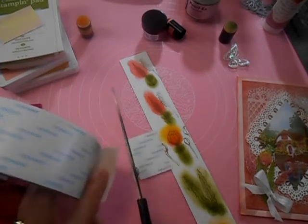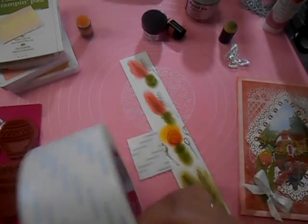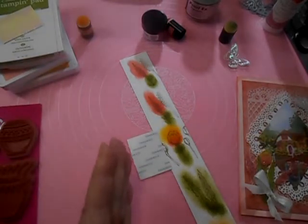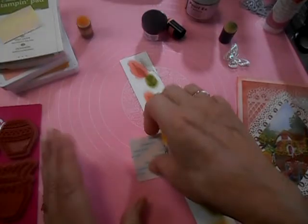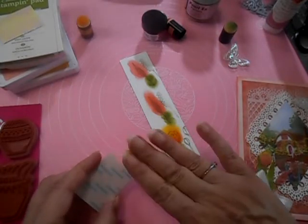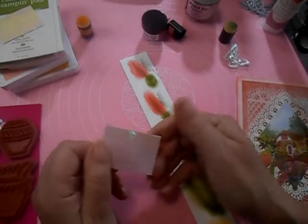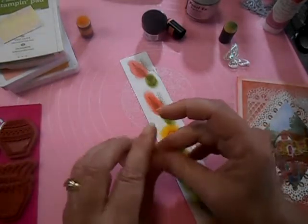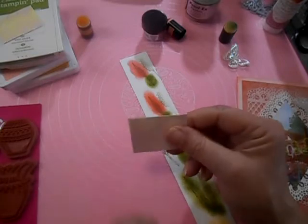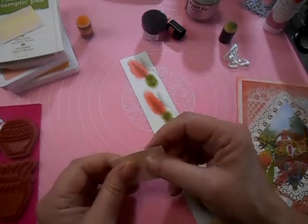Now if you don't have this tape and you don't want to get this tape, you can always do this with the Tombow glue. You dab the glue on the back with your Tombow on the back of the piece, your die cut piece, and let it dry, and it'll become sticky. But I just like to blitz through my card making when I'm doing this.